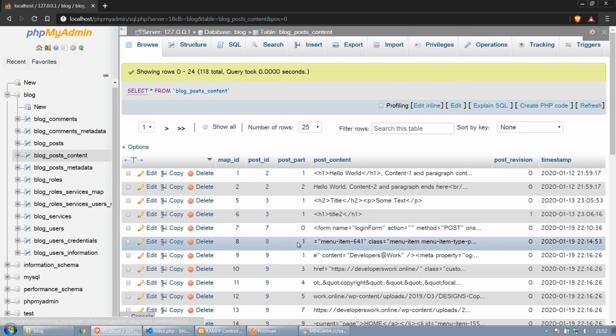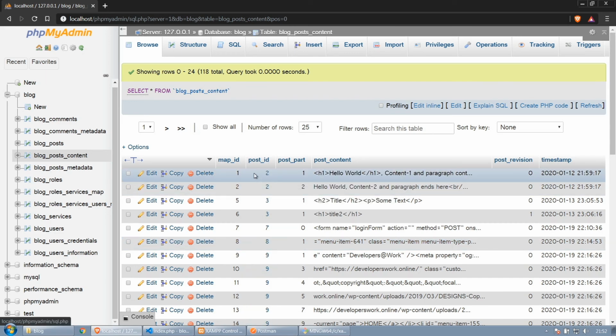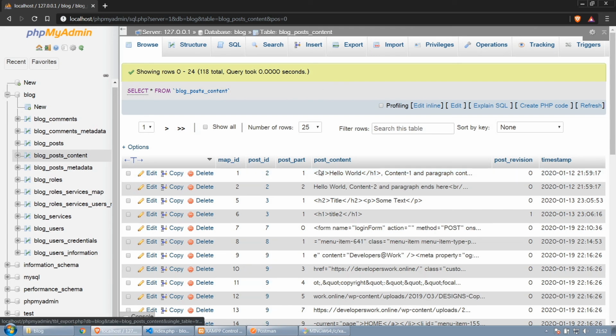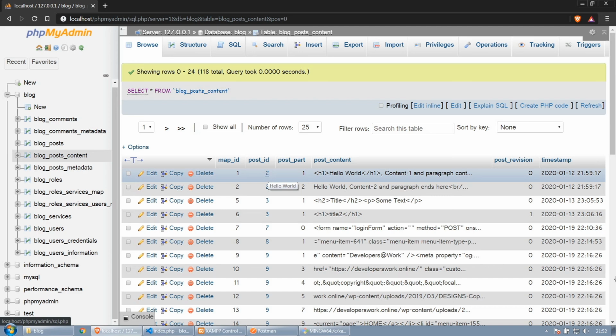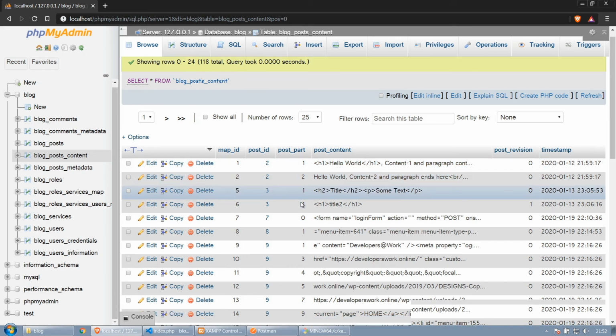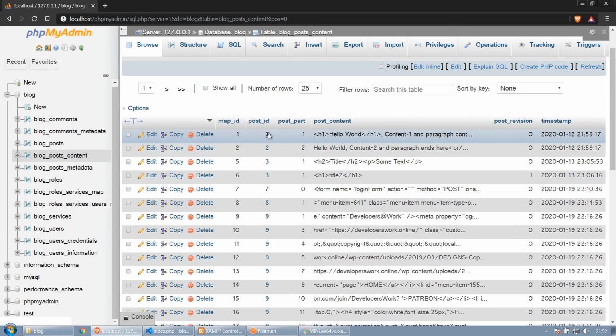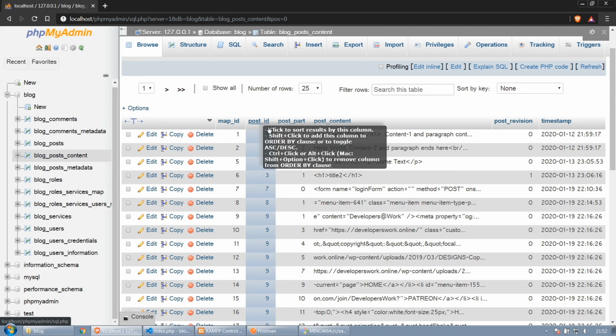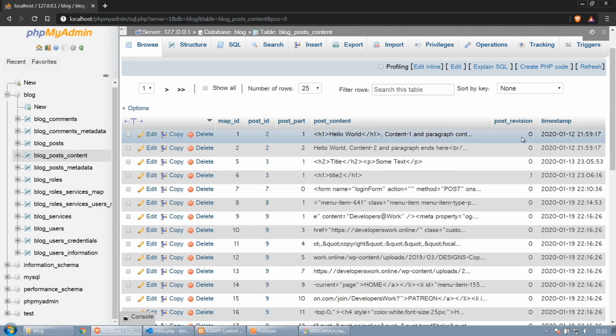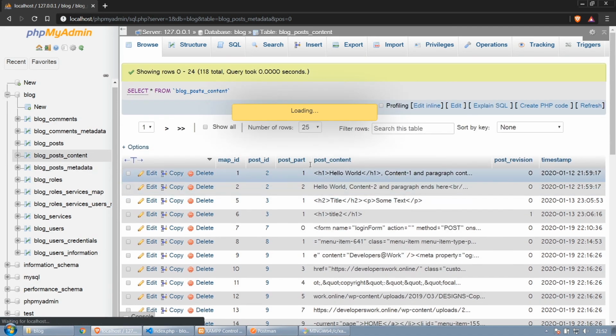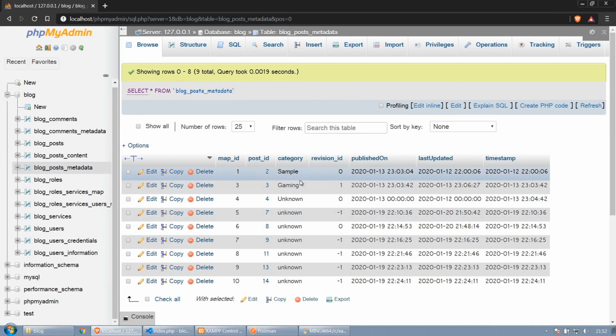Before we publish the post, since this is an API, not a different front end, as an API we have to restrict based on this. The user will send a post ID. First we have to check that the post ID exists in our table of contents. If that post ID exists along with the revision ID, then we'll permit him to continue, or else we'll stop him. That's the reason I have used the AND clause here. Using the AND clause, I'll check that the post ID and the revision ID exist. If they do, we'll put that particular revision ID into this table, so that post ID will be updated with that particular revision ID.